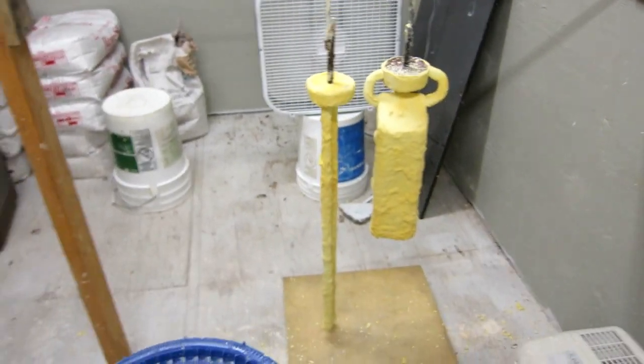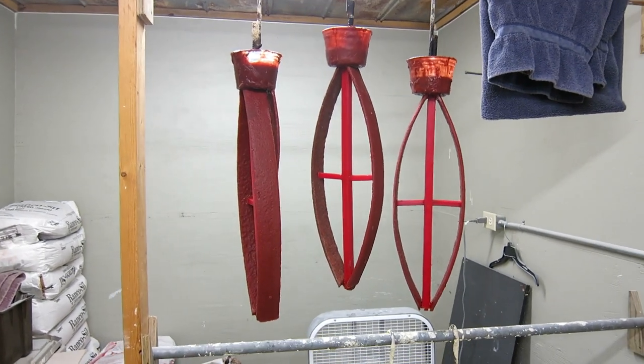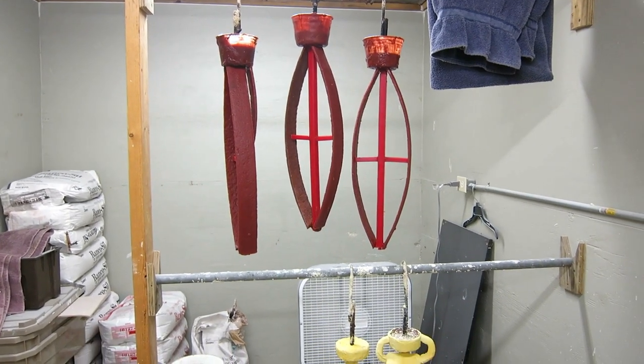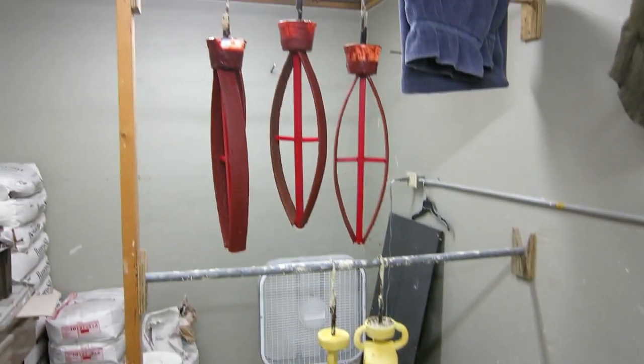I've been dipping the ropes and the base. I'll start dipping the hoops. I think this would be a good time to wind up this video. It's getting kind of long, and we'll start the next one with the bronze pour of probably pour these two first and then these three.